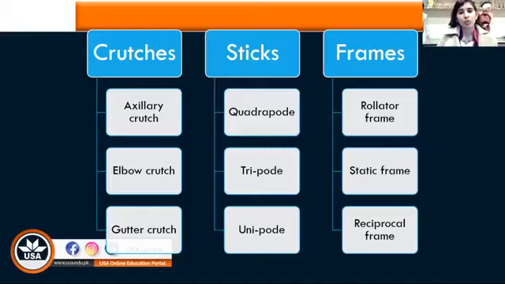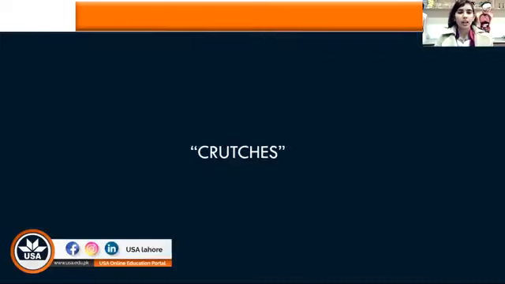And then comes the rollator frame. So there will be rotating tires in the front of the frame. So that is making movement easy and effortless for the patient. But more training and more stability is required in these kinds of patients when we recommend rollators to them. And also all these crutches, sticks and frames, when used with the patient, should be under the supervision of a physiotherapist. Then comes crutches.